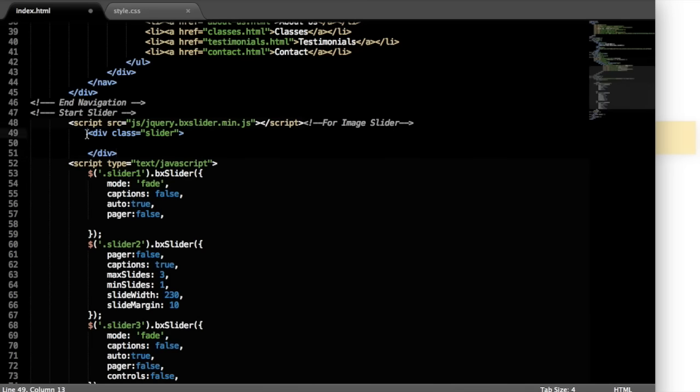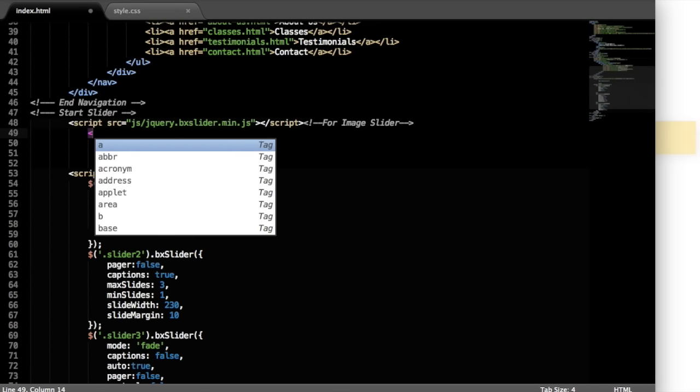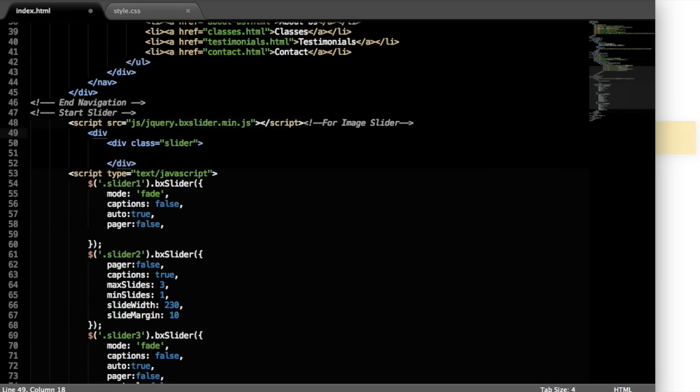So close the div, and then we're actually going to nest it within another div class. So let's call this one div class slide wrap. So slide dash wrap.